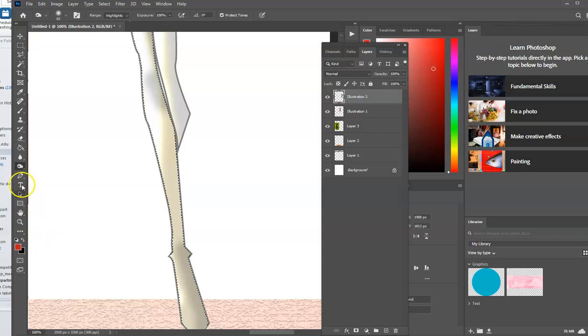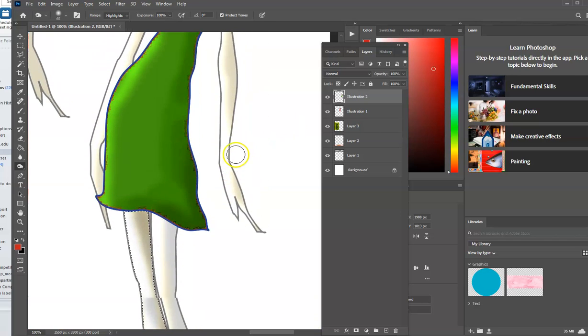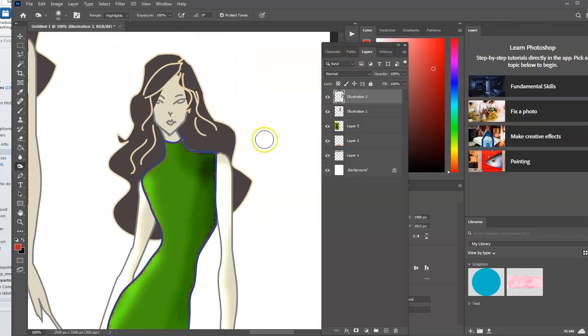Okay, so after I use the burn tool, I can make it darker. Let me do that. Yeah. For the hair, use the magic wand tool to select the hair, and then maybe use the burn tool to make it darker.